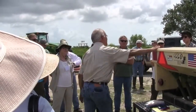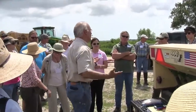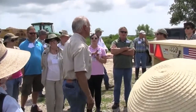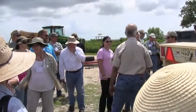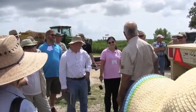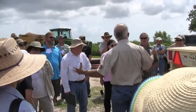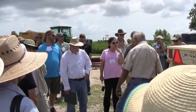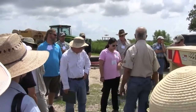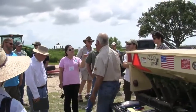How fast do you run this? 3-4 miles an hour? About 5 miles an hour. Yeah, it depends on your land, how rough it is. Where are you putting fertilizer? No, don't put fertilizer. It'll rust this thing out. And we don't need it for native grass anyway, because when you put fertilizer, you're helping the stuff you're trying to control more than you are helping the natives. Natives don't need it.